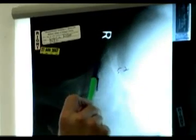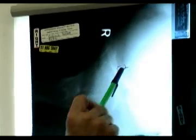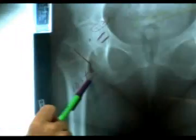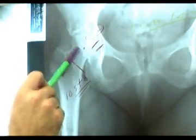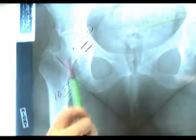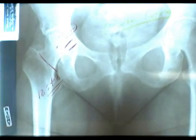We tend to use a cross-table lateral view to plan for the size of the acetabular component. Here's the ischium, posterior column, anterior inferior spine, and the acetabular margin. I've templated her to a 50–52 cup, a size 10 standard offset femoral stem with a minus 2 femoral neck to minimize her leg length inequality, and all the plans are in place now for us to proceed with this approach. Thank you very much.